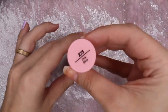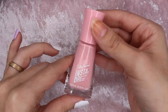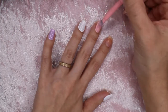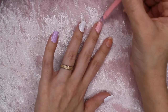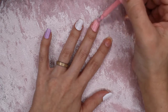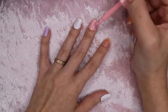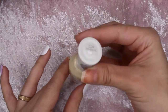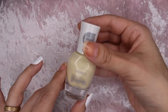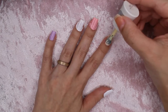The next shade I am using is Pink Blink from the Insta Dry line on my middle fingers. This polish is one of my favorite shades. It's the perfect shade of pink. For my pointer fingers, I am trying out Suntastic from Sally Hansen's Good Kind Pure line, which is a plant-based line. I ended up loving this baby yellow color. It's so pretty.